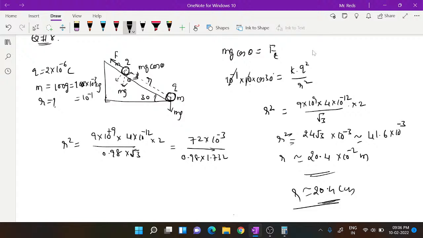Okay, then this is theta. This is 90, so this will be 90 minus theta, right? This is vertical. If you consider, I think this will be theta then, right? In mg cos, this will be mg sin theta. This is theta under the vertical, and this also is theta. This is 90 minus theta.